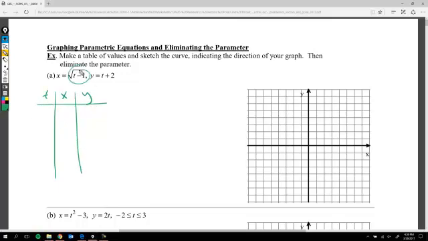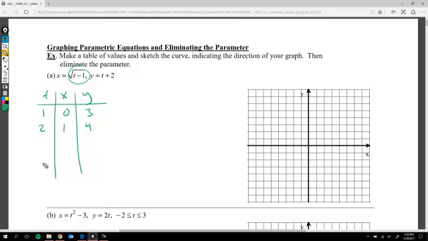Now something I noticed right here is that I am bound. Okay, so my square root cannot have a negative under it, meaning the smallest value of t I can pick is 1. Okay, so if I pick 1 and I plug 1 into my x equation, I get 0. If I plug 1 into my y equation, I get 3. Right? I'll just keep going up. So 2. If I plug 2 in, the square root of 1 is 1. 2 plus 2 is 4.